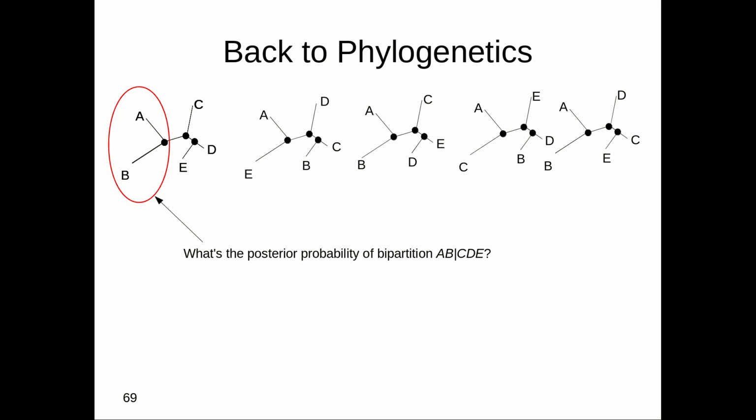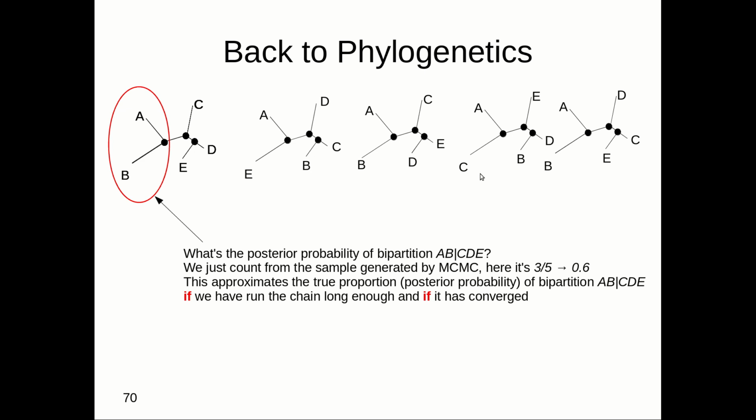Okay, so now let's go back to phylogenetics and see how we can use the output of Bayesian phylogenetic inference. Here, those are the tree samples that have been printed out by our MCMC procedure. We may want to ask what's the posterior probability of observing bipartition AB|CD, so that AB are together in the tree and separated from the remaining taxa. How do we compute the posterior probability given this sample from our Markov chain?